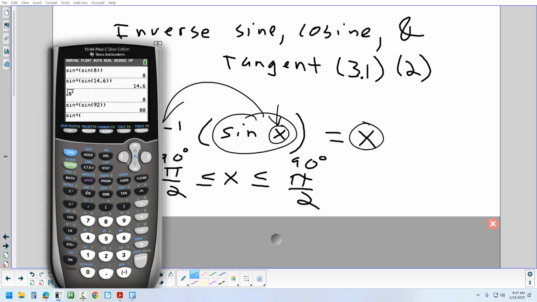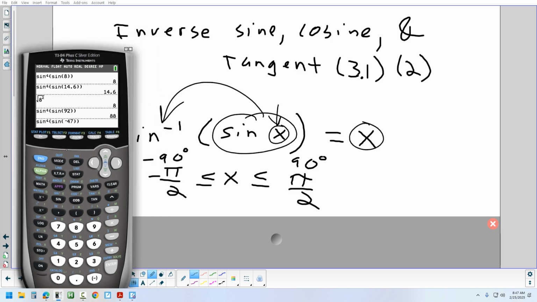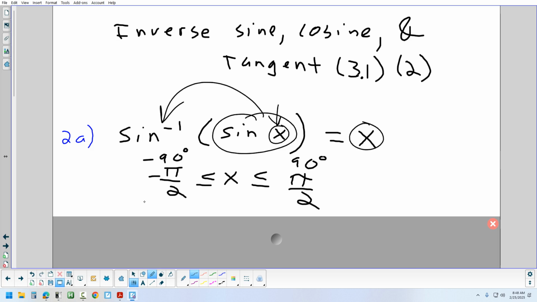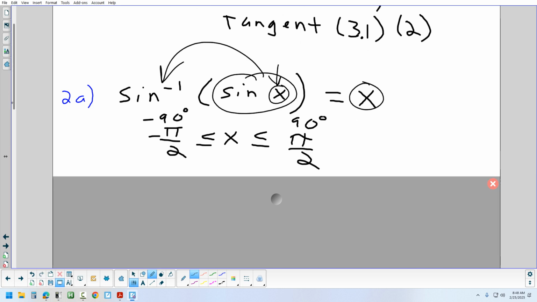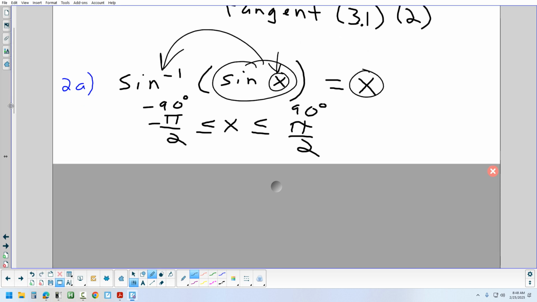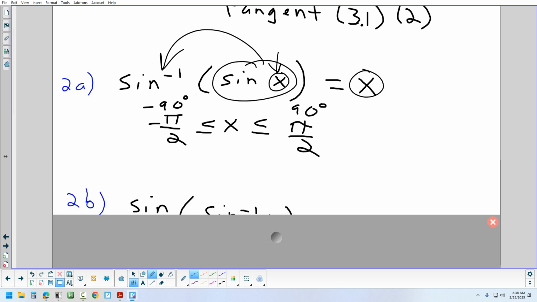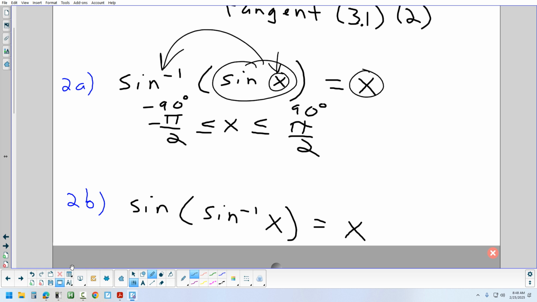So inverse sine of the sine of -47. Is -47 between -90 and 90? Yeah. Yep, that one's going to work fine. It's only if you go past -90 and +90, it doesn't work. So that formula 2a, that's just what your book calls the formula. That's all. It's not really important. The formula is important, but the 2a isn't.